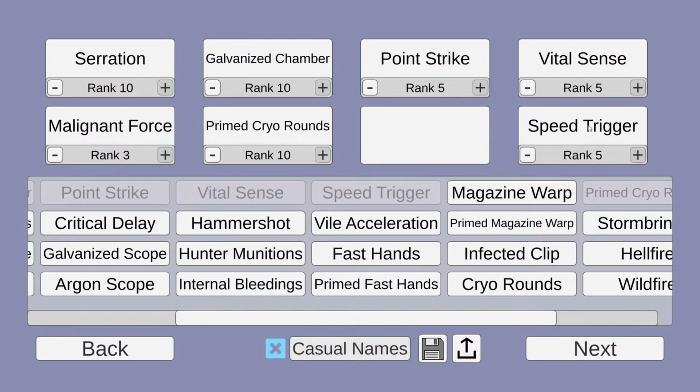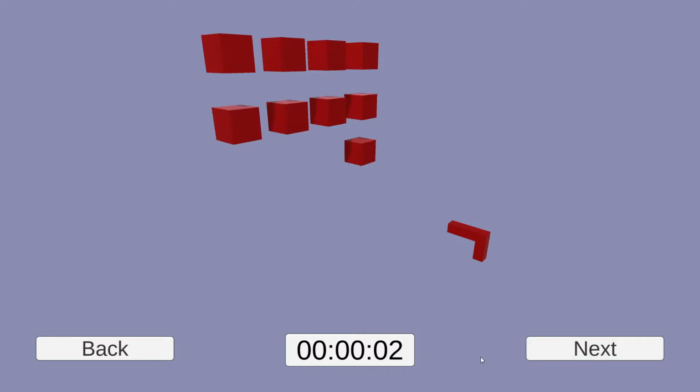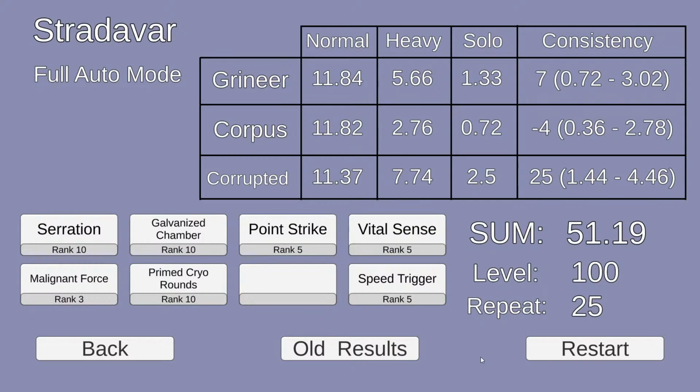Speed trigger, yeah, I think it's 60%. Instead of 90 with negative 15% serration damage, we could just use a 60, and let's see how that goes. If I had to guess, it's not going to be any better than the vile acceleration, because that 15% is insignificant because we're already adding base damage, and 60 and 90, that's 1.5 in terms of boost.